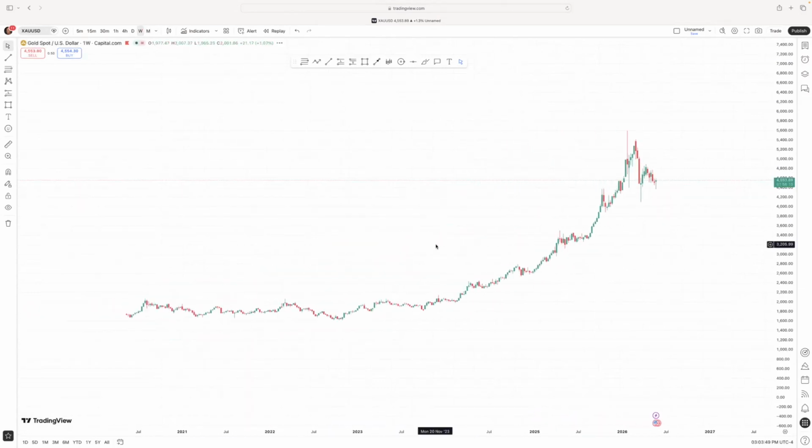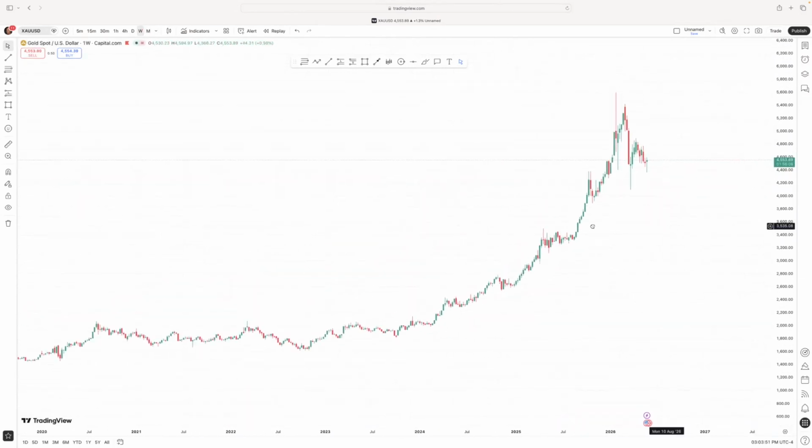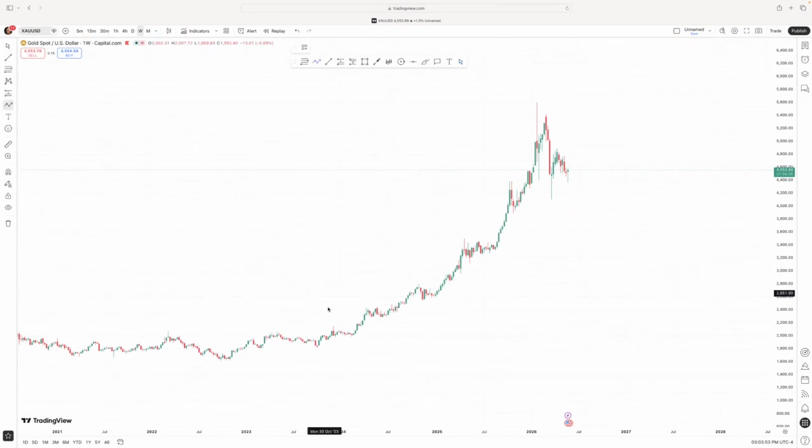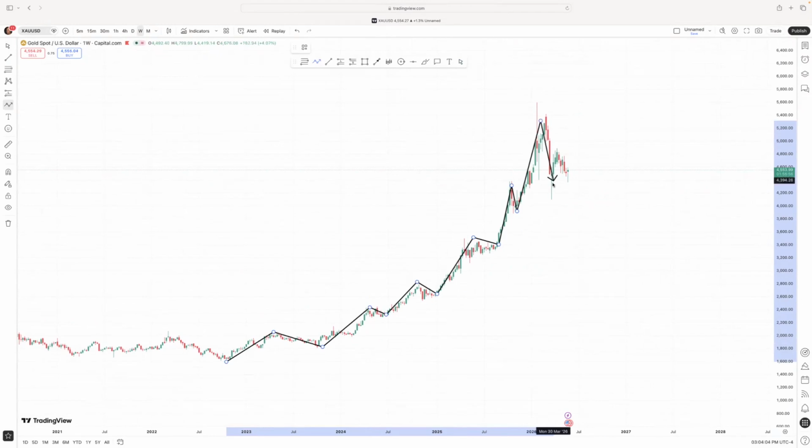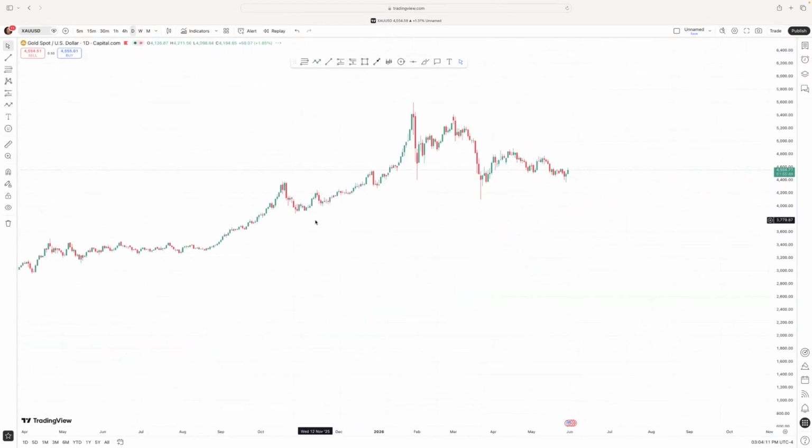We're going to go down to the weekly time frame. Pretty much the same thing, super bullish. If I take my arrow tool, we can just kind of follow along the trend. We have higher highs and higher lows. Okay. That's a bullish trend. Now, as we get closer to current price, we can see some sort of bearish momentum happening. So let's zoom in again to the daily.